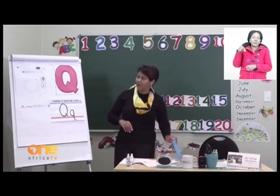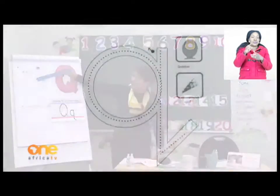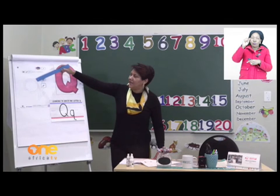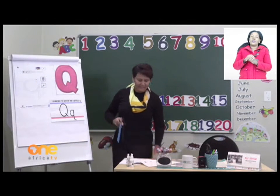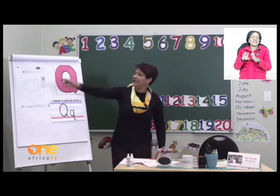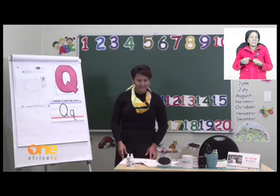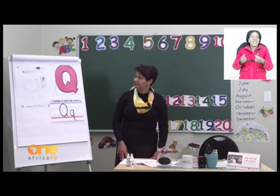Let's trace the kwa. We start at the black dot and we go around the apple this way and we add a line and we give him a kick. Let's think about things that start with kwa. What about the name Quentin? Or what about a quilt? Do you know what is a quilt? It is a lovely blanket made of different types of material.